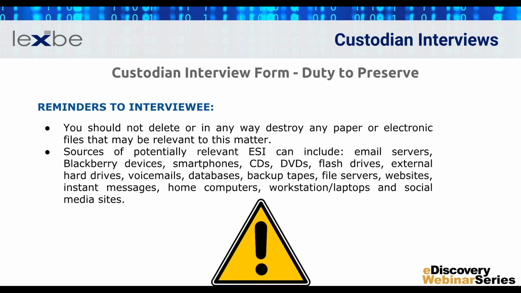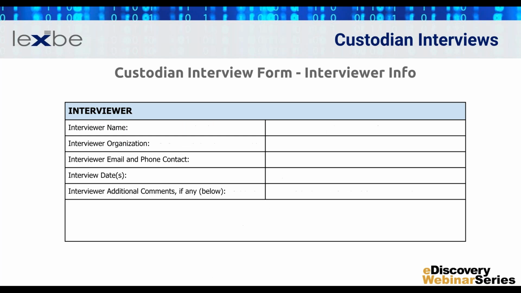And then lastly, on our form, we've got a place for the interviewer to identify who he or she is, and that could be the attorney, could be somebody on the attorney's staff, could be somebody on the e-discovery provider staff, or somebody else who's brought in to do the interviews under the direction of the attorney. And then this form would be signed by the interviewer and would serve as evidence that a proper attempt of getting custodian information was done, and should be good evidence for the attorney meeting his or her Zubulake obligations, as that's codified in various e-discovery rules in federal and state courts.